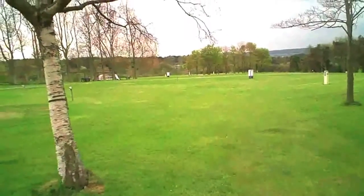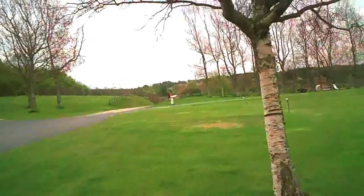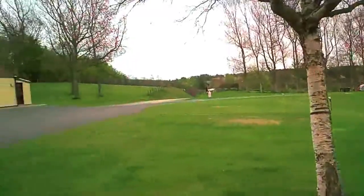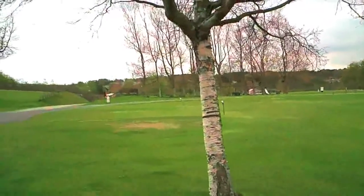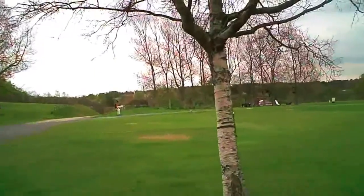You can actually walk down the Cleveland Way, which you can get to from the campsite via a short path. From there you can walk along the cliffs to Scarborough — it's about three or four miles, so you do need to be quite agile as there are quite a few steps going down into Scarborough off the cliffs.